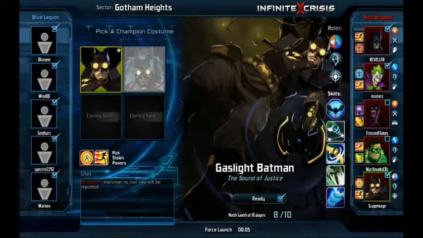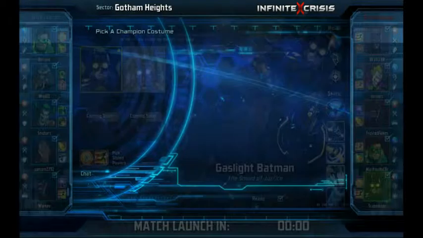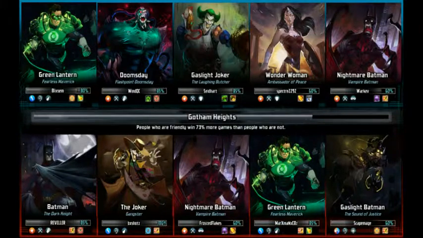And I'm going to lock myself in. I made my parents a promise, and I will keep it. And we're ready to fire up. Looks like I've got Batman, Joker, Nightmare Batman, and Green Lantern on my team for this game. Launch in 5 seconds. What I really like about this game, another thing that I like, is that the client does not separate itself between game and champion select, similar to the way that League of Legends and I believe Dota 2 does.